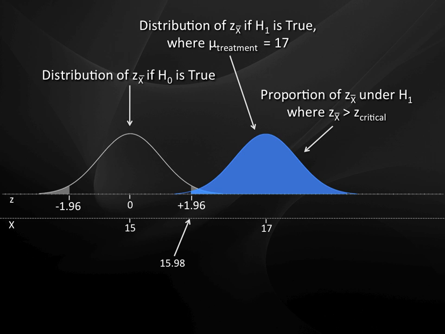Because don't forget what the whole purpose of doing hypothesis testing is, to determine whether it's sampling error or whether sampling error isn't reasonable. So if the effect is really large, let's say 17 is the mean after treatment of the population, all those samples are trying to estimate 17. That's what they're centering towards.